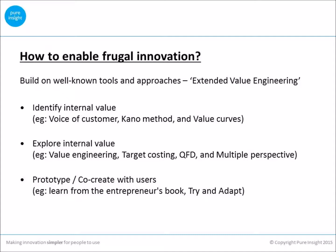And perhaps the other point is working with users, not just at the front end identifying their needs, but trying out with them. The notion of prototyping, of co-creating. We can perhaps take a leaf from the entrepreneur's book here. Classic thinking now about entrepreneurship is try it out. The minimum viable product. It may not be right. The market may send you a signal that says, we don't like this. But in interacting with them, you can begin to pivot. You can move towards something that is what they want. So this idea of co-creating and working with users around coming up with a value proposition which would work for them and which gives an opportunity to exploit the frugal approach certainly lends itself to this entrepreneurial perspective.